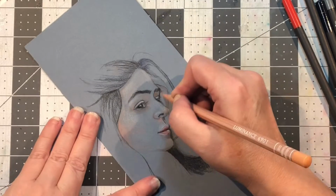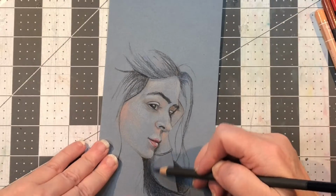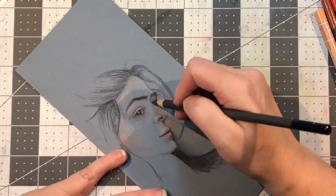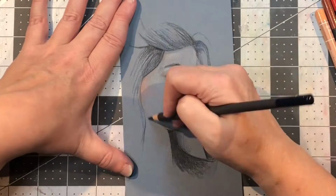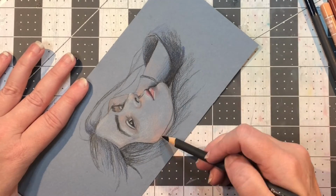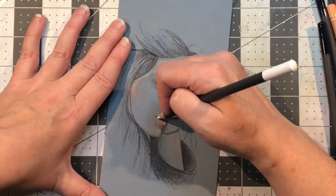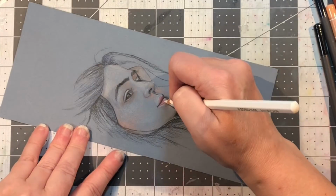Sharpening some more, sharpening everything. So yeah, I was pretty pleased with how this turned out. I was just working on getting the shapes all right. I did a lot of going over the nose over and over and going over the eyes over and over, but eventually I got them to where they looked decent, in my opinion.